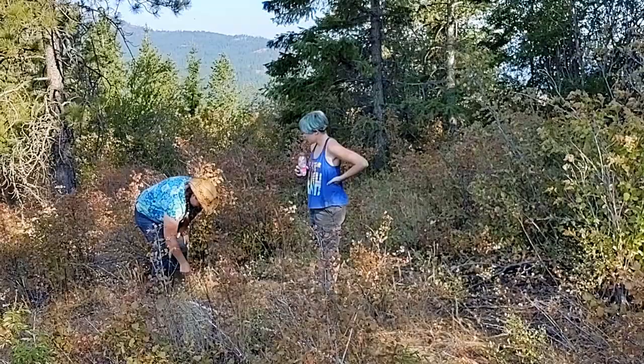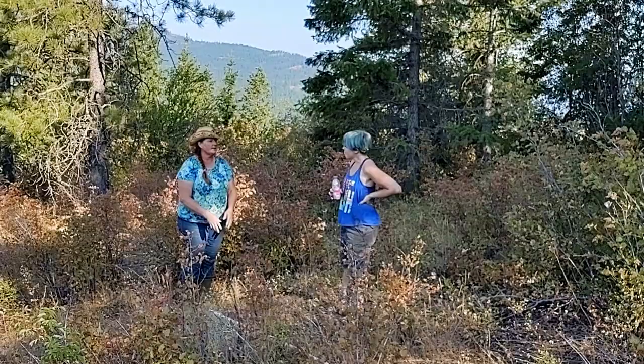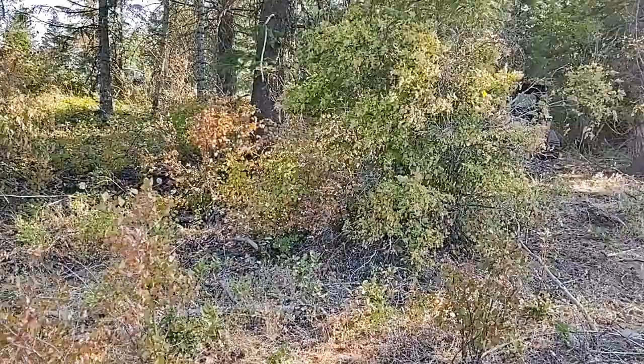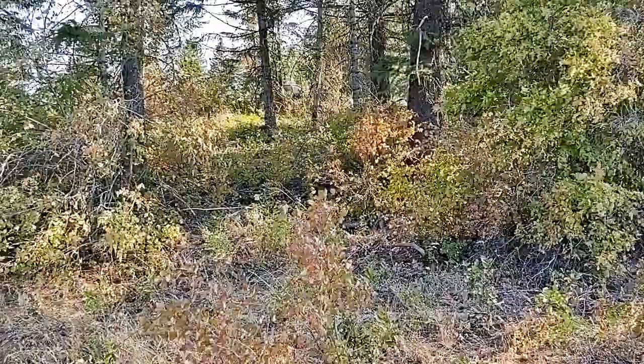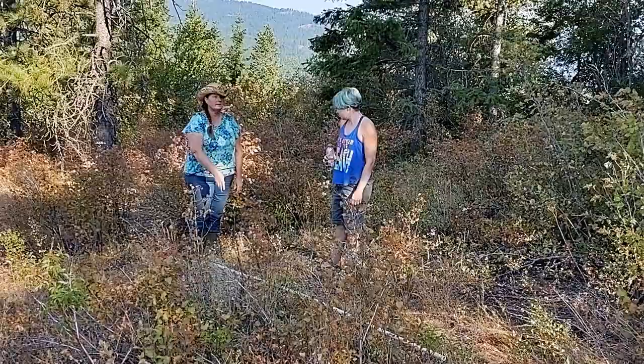You're gonna stand here and you're gonna move the PVC pipe and then I'm gonna bring it in here and we're gonna drop it and I'm gonna dig a hole. This doesn't have to be exact, but we do want it to kind of be a nice straight line. So what we're going to do is aim for that tree. See that little skinny tree? We're going to aim for that. So when you're laying down your PVC pipe, I want you to stand on this side where our hole is. Look at that tree and line it with that tree. So that's going to be our line.